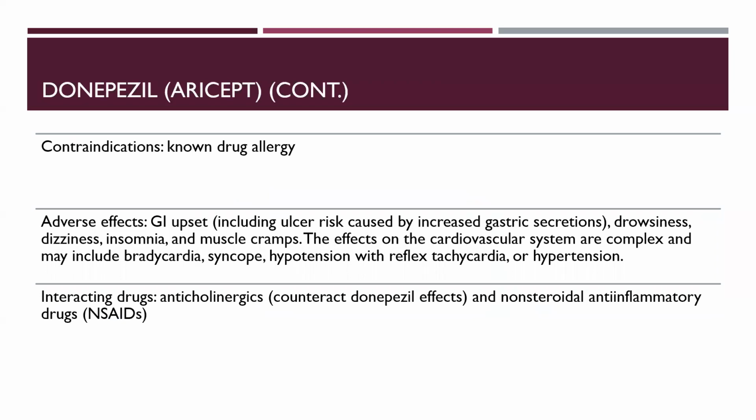Some of the contraindications are things like known drug allergies. Adverse effects: once again, if we've got too much of this sludge or cholinergic effects, we're thinking about basically everything being too wet. So that would be things like GI upset, increased gastric secretions, drowsiness, dizziness, insomnia, muscle cramps. Some of the more complex ones with the cardiovascular system would be things like bradycardia, syncopal episodes, hypotension, and potentially hypertension. And it can react with your anticholinergics as well as your nonsteroidal anti-inflammatory drugs.